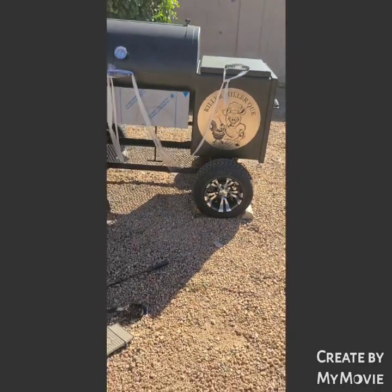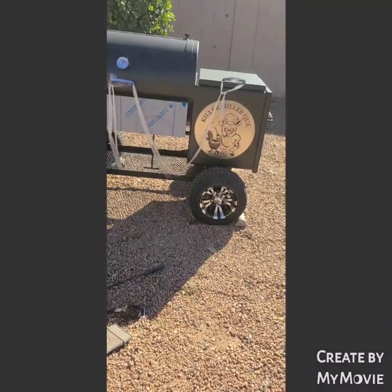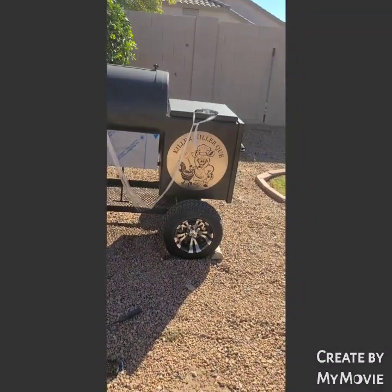We're gonna pretty much get something to eat, fuel up real quick, fast. And next thing you know, I'll bring you another video later on, and we'll be spraying this baby down and getting the first seasoning in. And before you know it, I'll be on to my first cook.